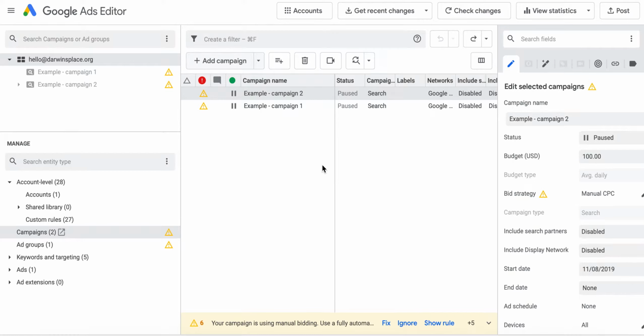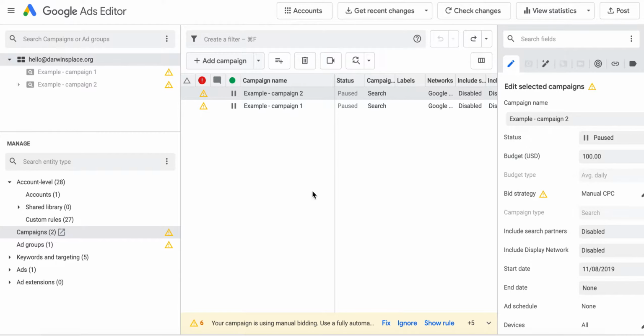So in this video, I am going to show you how to add the campaigns and ad groups that we've previously made onto the editor before we upload them online. And later on in the course, we'll also cover how to add keywords and ads so that when they're posted onto the interface, they'll be showing on Google correctly.